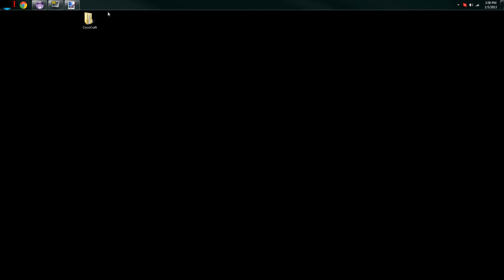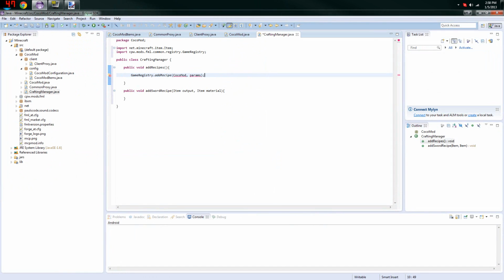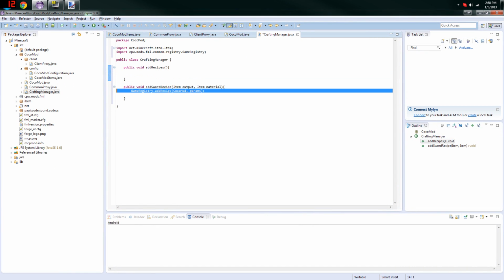Oh, fail. Let's go ahead and come down here and do output, and we're going to be doing this. Object, and then that's going to be the object. Don't know why it's giving me an error.